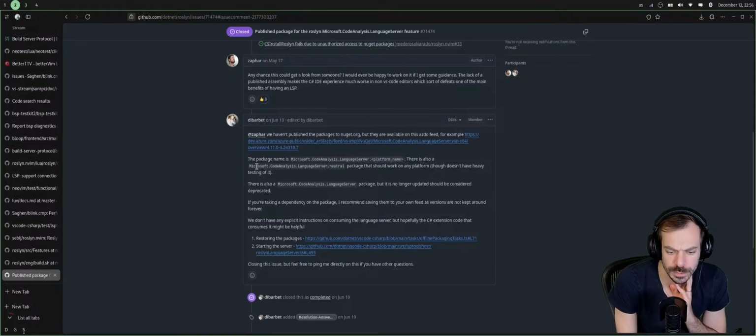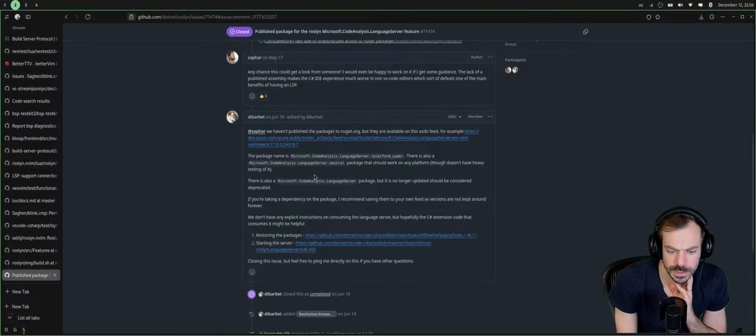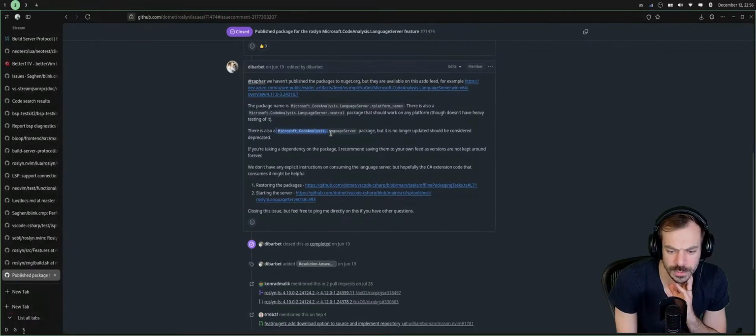There is also a Microsoft Code language neutral package that should work on any platform, so it doesn't have testing. There is also a Microsoft language package, but it is no longer updated. It should be considered deprecated. Okay.